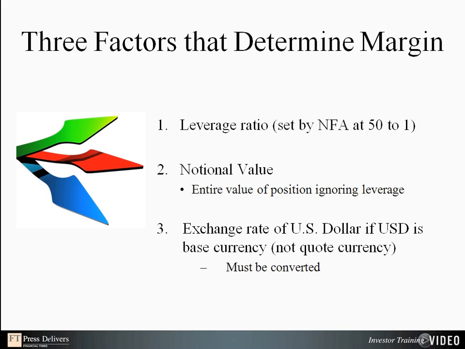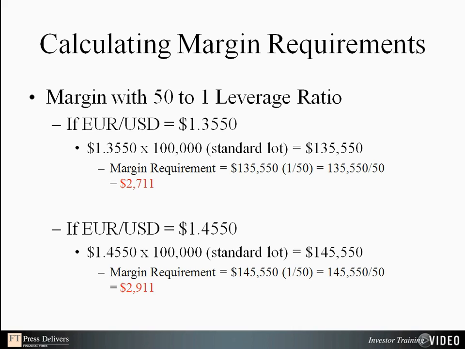I'm only going to trade currency pairs in which the dollar is the quote currency. For the sake of simplicity, we're going to use the euro dollar, and also we mentioned before, it is the most popular. Assuming a margin requirement or a leverage ratio of 50 to 1, if the euro is trading at 1.3550, and remember this simply means 1 euro is equal to $1.355. If the euro is trading at 1.3550, the notional value of the contract is $135,500, and that's because we're assuming that we're trading a standard lot, which is 100,000 units.